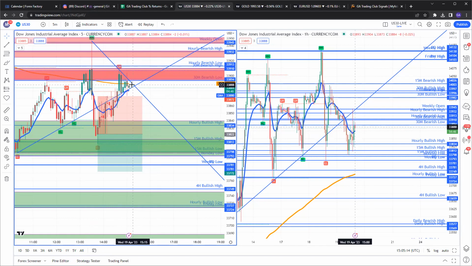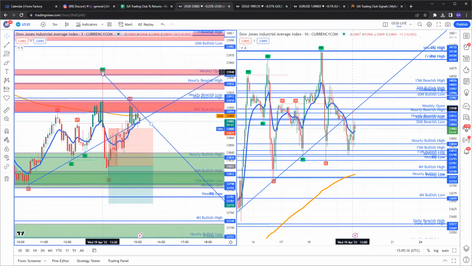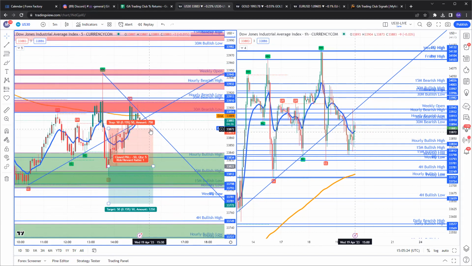And then right here, what you'd be waiting for now, this trend line is no longer a hanging trend line. It is a static trend line, right? Same thing as this one right here. So we are in between two static trend lines. The only issue with any sell right here is that we are possibly forming a golden cross on US 30 on the 5-minute. But if not for this possible golden cross, personally, I'm going to keep holding my sell.